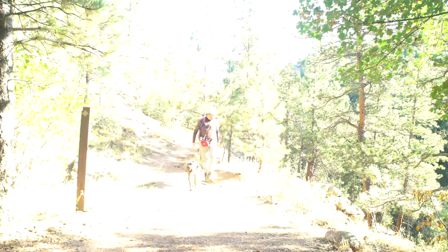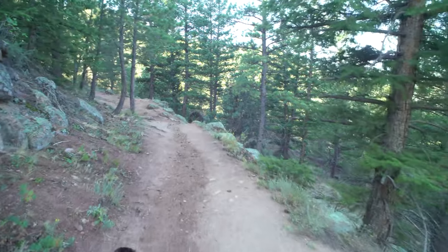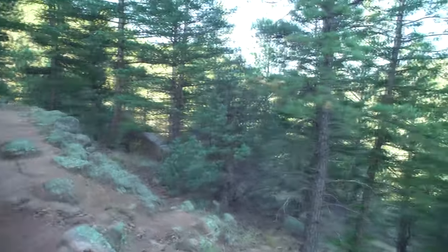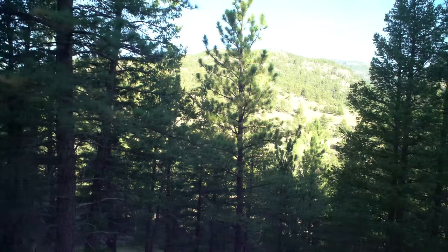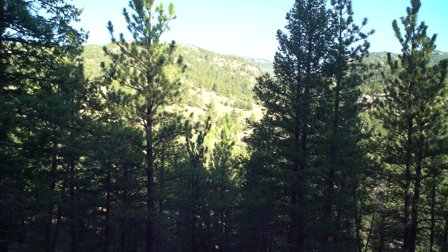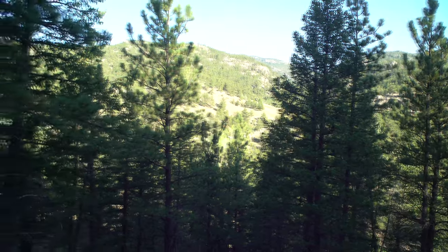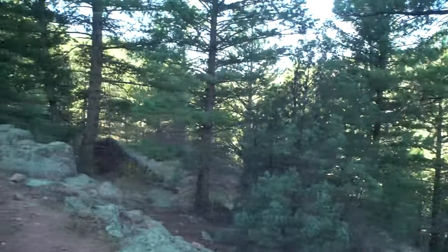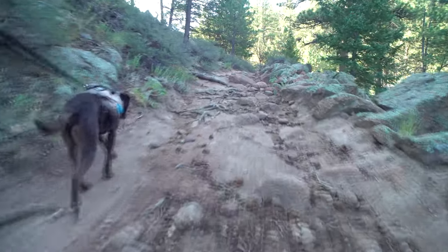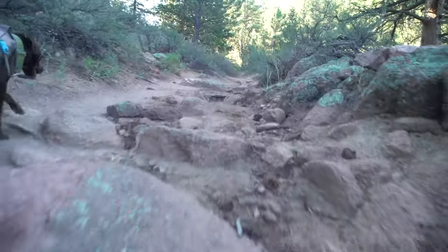That shot is overexposed — not sure what I did wrong there. Back to the hike: it's very quiet, not a ton of sound from the trees since there wasn't a strong wind, and the trees give you a really nice amount of shade. This is a fairly nice hike for the majority of it if you're doing it on a warmer day. There are some meadows coming up. However, hiking along the fire road or service road in the latter part is incredibly unpleasant — I did it in full sun in the low 90s.